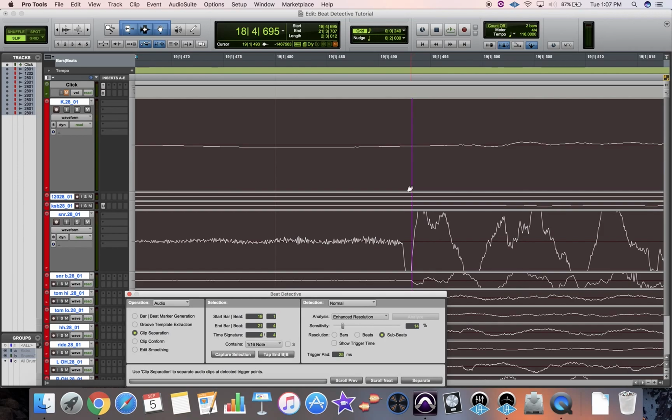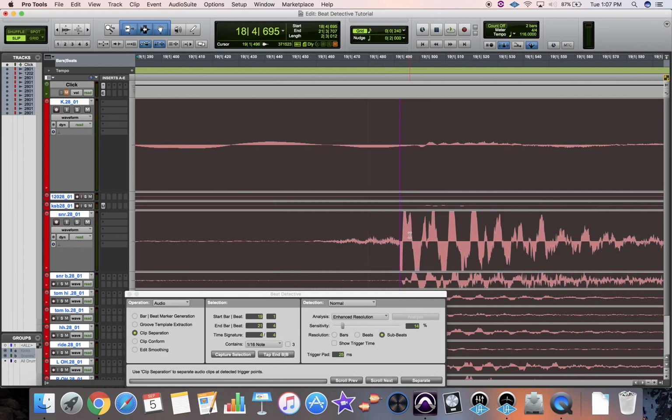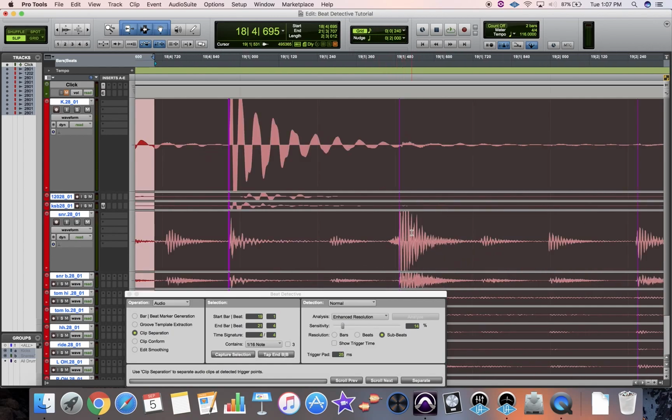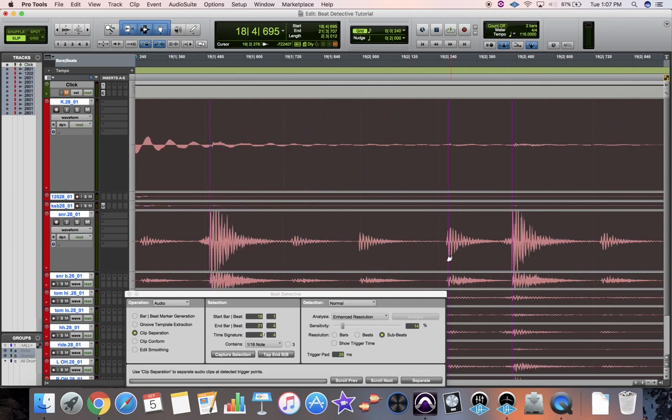This is going to create a problem because now when we make the edit, it's going to cut the transient off. So we actually want to move this trigger point to the beginning of that transient. And this is hugely important, and this is something I feel like is so overlooked. We do not need this one. We're going to get rid of this. So you hold Option and click it to delete it.